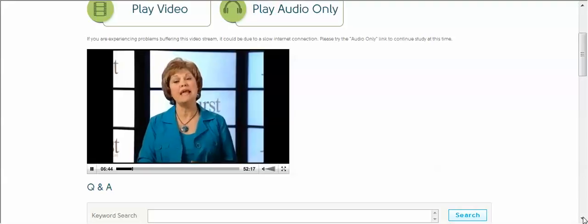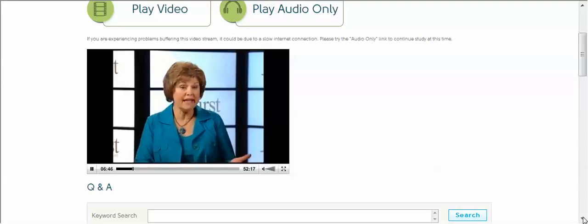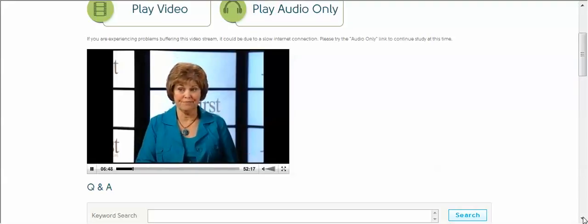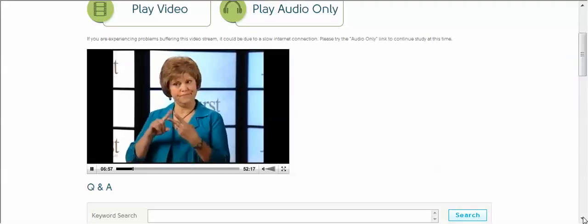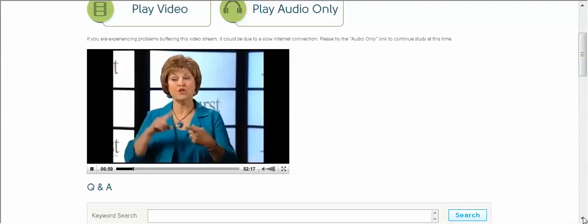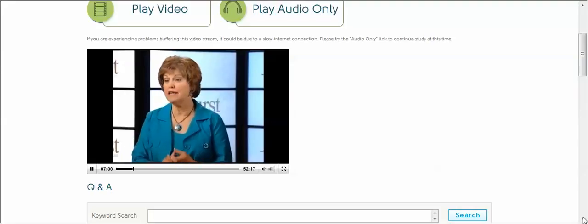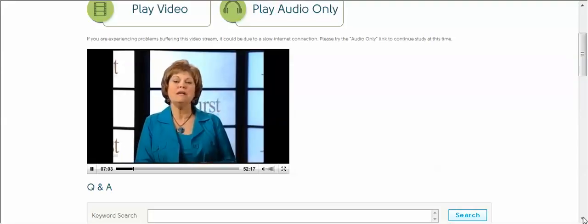Now, what is the name of the disease where they're not making enough aldosterone? That's right, it's Addison's disease. With this, there is not enough aldosterone. Therefore, the client is losing sodium and water. So they're going to go into a fluid volume deficit. And we'll be talking about that at another time.